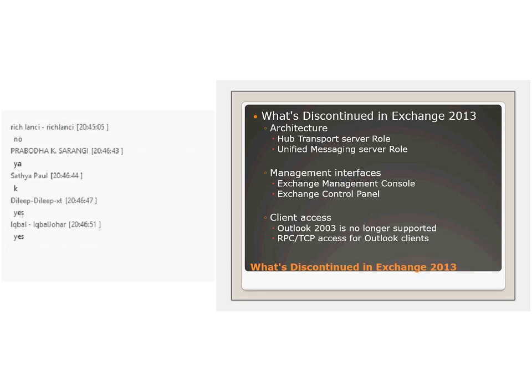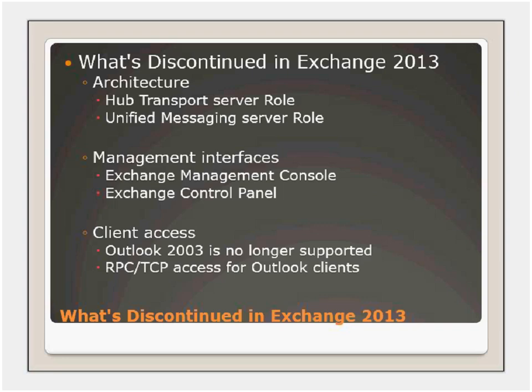You can add a 2010 or 2007 version Edge Transport server role, because no replacement has been made so far in 2013 and there are no plans to do that. So the 2010 version Edge server is something you can use. From the architecture point of view, Hub and Unified are no longer there. As of now, there are no release documents saying that the Edge server role may be released, but there is quite a lot of possibility that it's not going to be there.